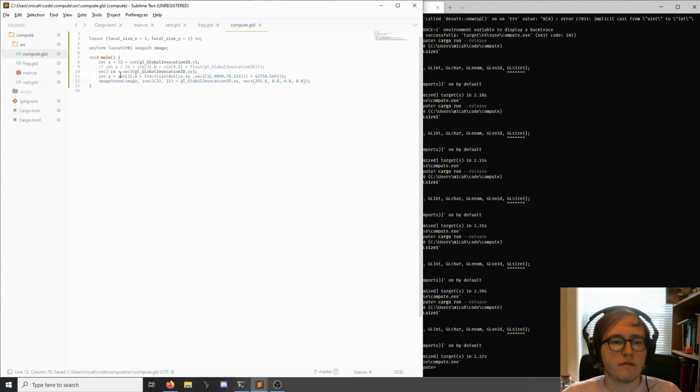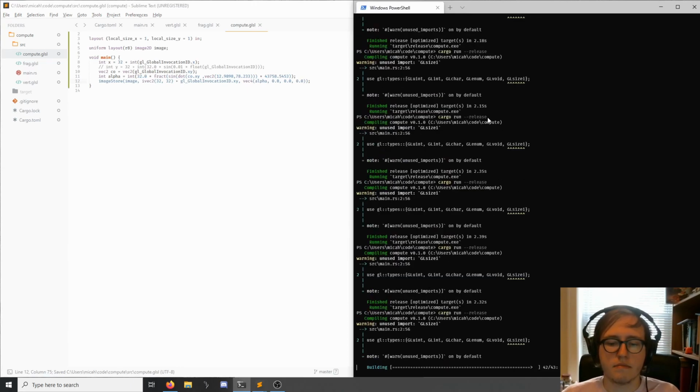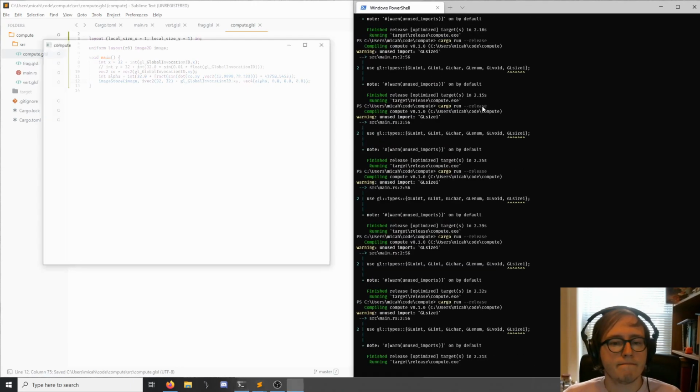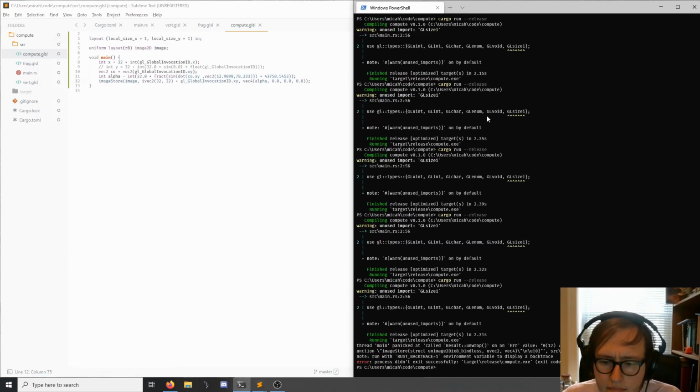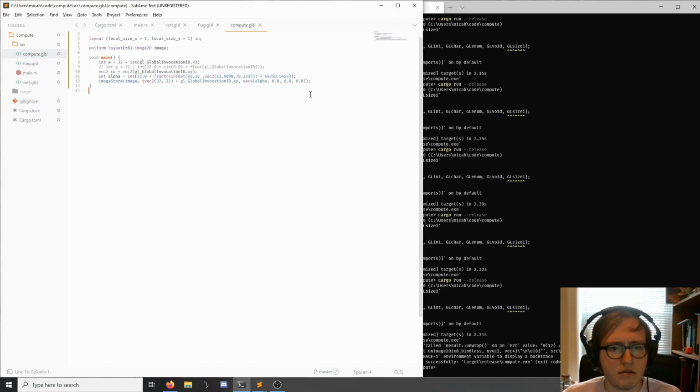And then our value is going to be this. imageStore uvec2.